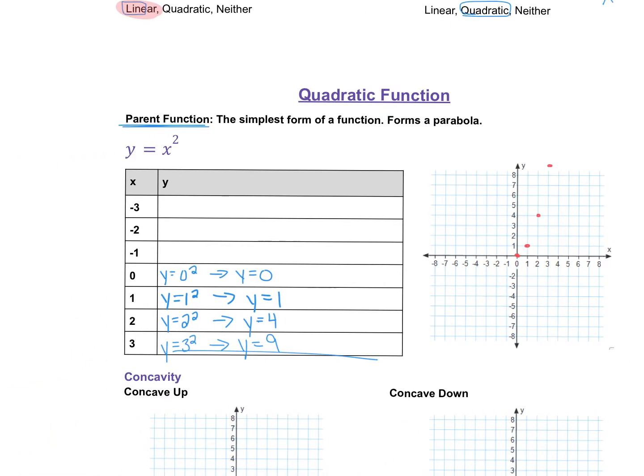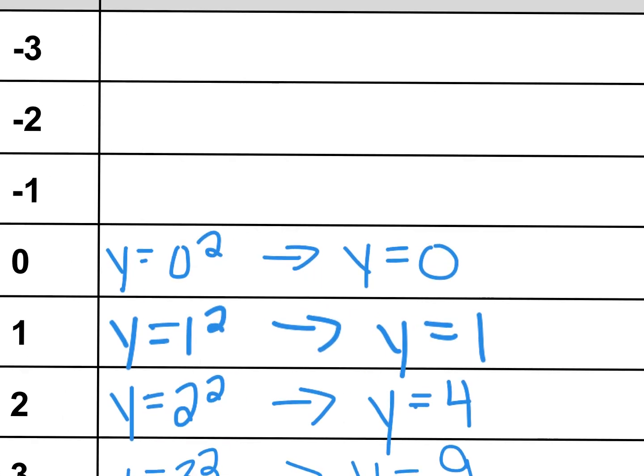Okay? And I always like to start with my negative 1. I'm going to do y equals, instead of just writing negative 1 squared, I want you to put parentheses around it. So negative 1 to the second power. Okay? Because if you type it in differently with this parentheses, it will get you the right answer. If you were to type this into your calculator without them, it's going to give you negative 1 as your answer, and that's not correct. Okay? So I need you to make sure that you are using the parentheses in this case, because you will get y equals positive 1.